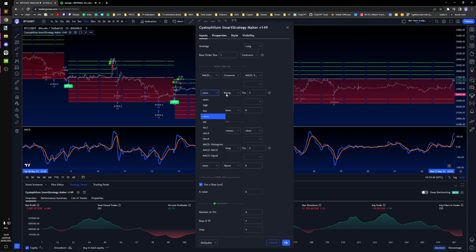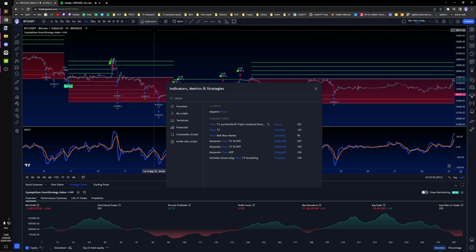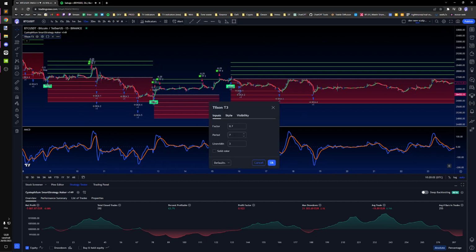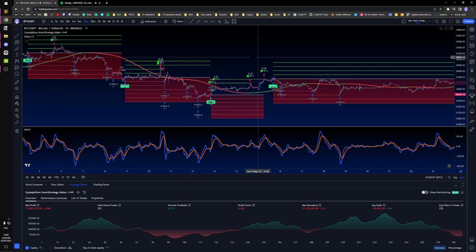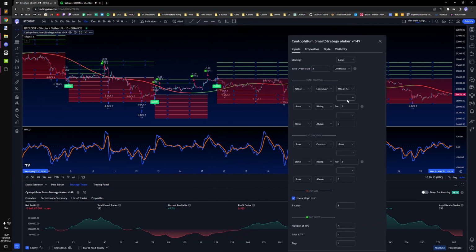Thanks to these settings right here and these gates, I can combine multiple conditions. For example, I want to add a trend filter condition like this. I'm going to add a trend line that I like, T3. I'm going to increase the period a bit so we can see better. Okay, so we have our line and create the trend filter condition.